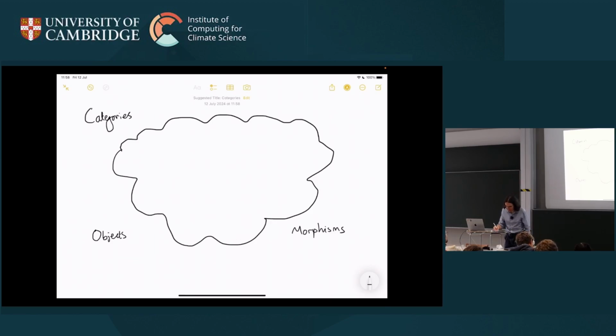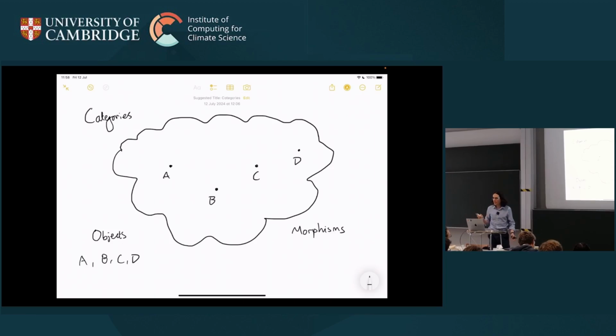So this isn't anything particularly concrete. I'm going to call the objects A, B, and C. Maybe we'll have another one over here as well, D. The relationship in the space is irrelevant. It's nothing spatial going on here. So we have this collection of objects, A, B, C, and D.